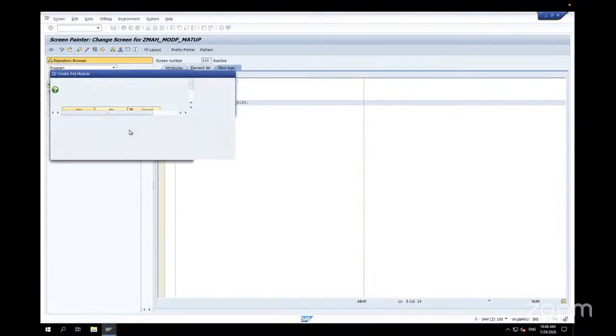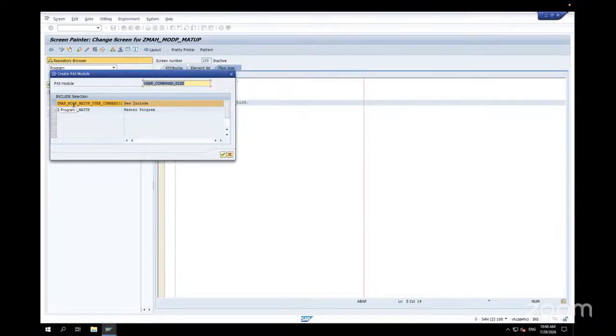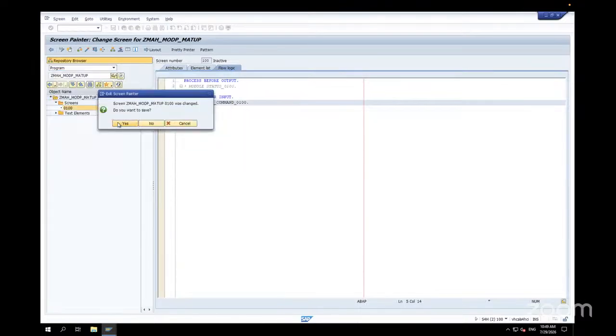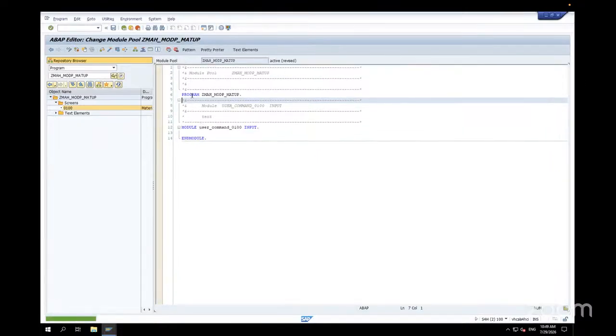Click on yes. Here it will ask whether you want to create an extra include program or put it in the main program only. If you choose the main program only, it will create one block in the main program. See here. This is the main program only, one block extra created here.